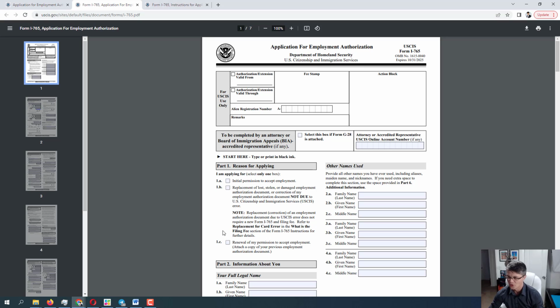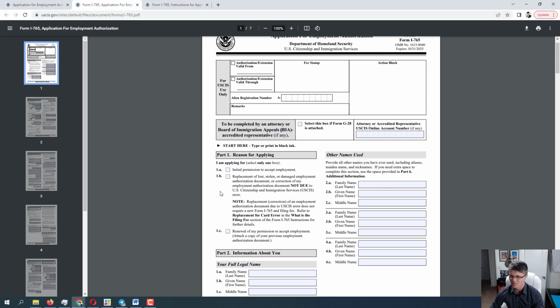So as you can see, you will be starting from over here. If you're filling out online, you don't have to worry about this, but if you're still doing the paper application, you're starting down here. You're not touching anything here. This is specifically for the immigration officer, and there is also a part here for the attorney or representative of the BIA. If you're interested in BIA, check out, I've done a separate video on it.